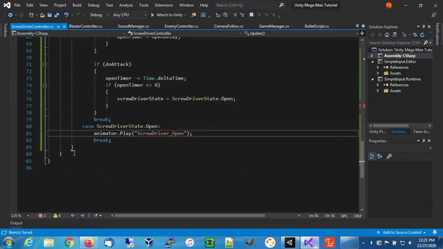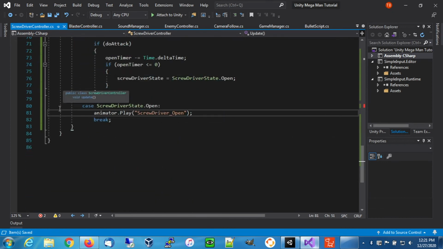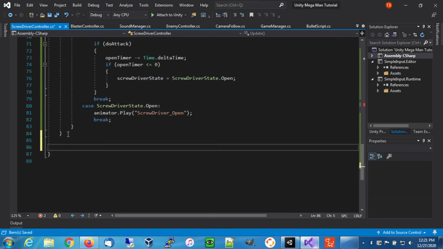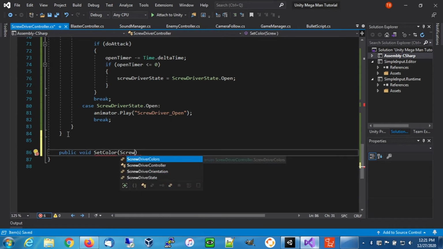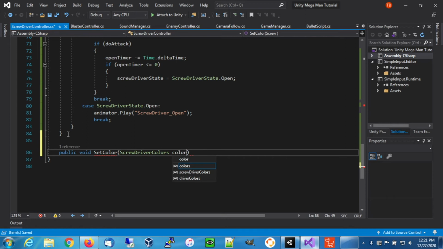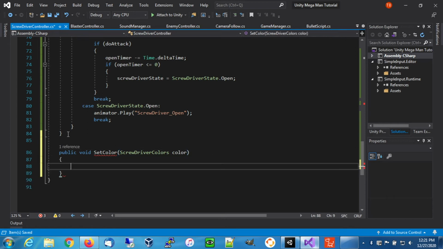After this, we're going to define a public void called SetColor, and this is going to be of type ScrewDriverColors, with a variable called color that we're going to pass.